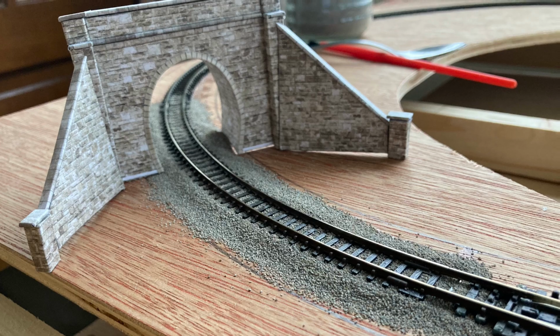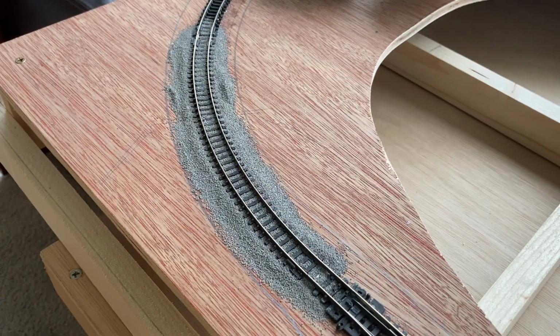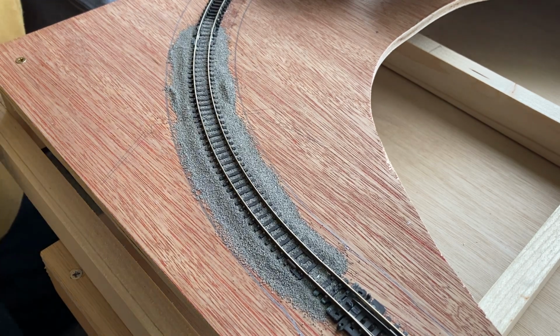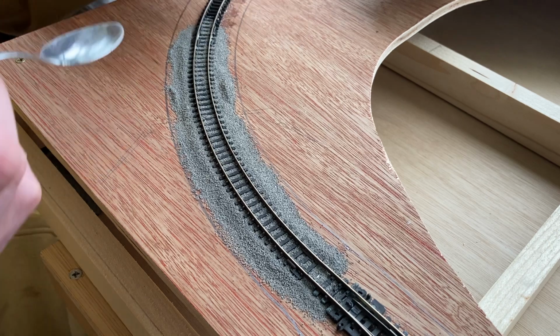Right, now we're getting onto the ballasting itself. First thing I always do with ballasting, I dry lay the ballast. So I'll just pour it on and pat it into place. Sometimes I'll use a brush, sometimes I'll just tap the top of the track.